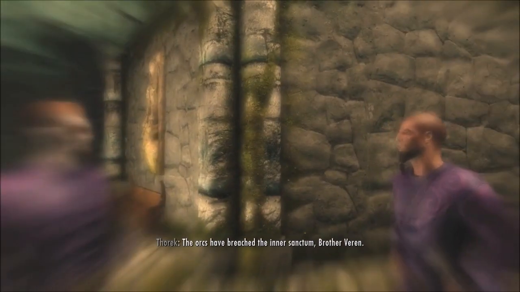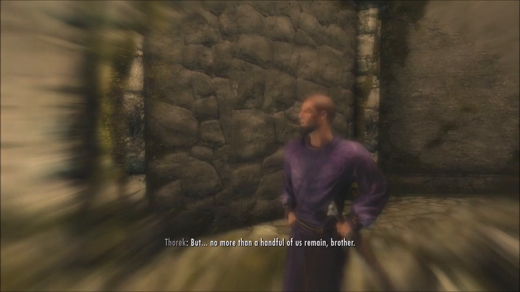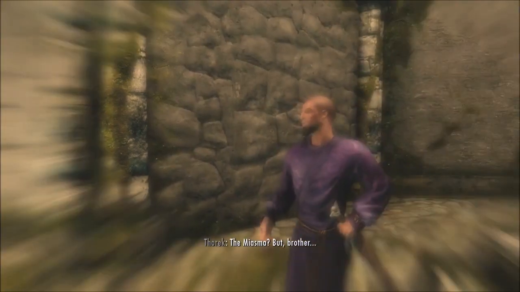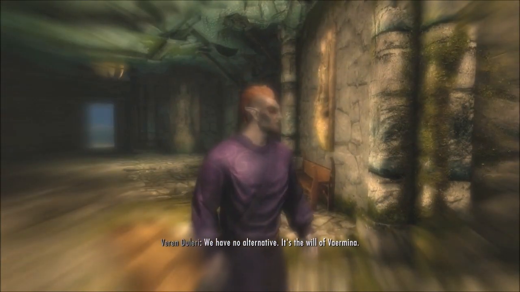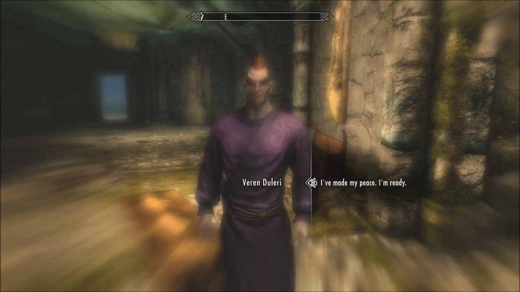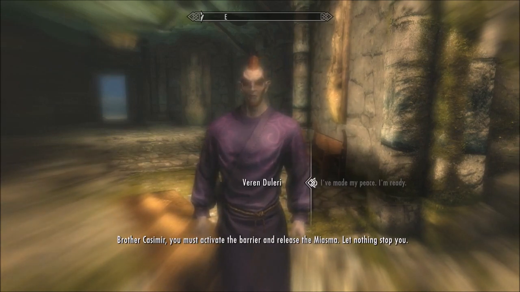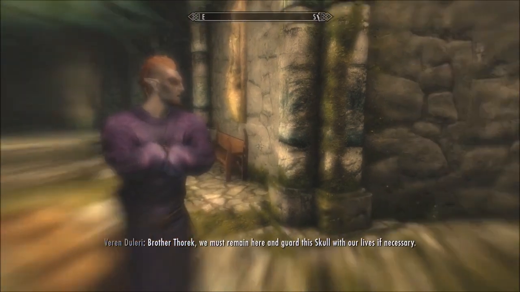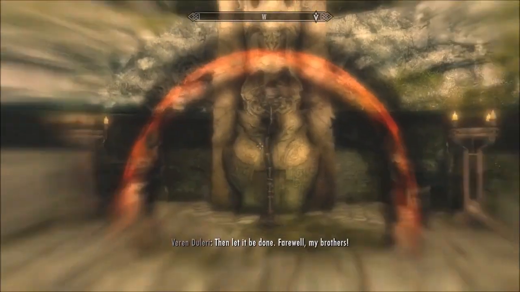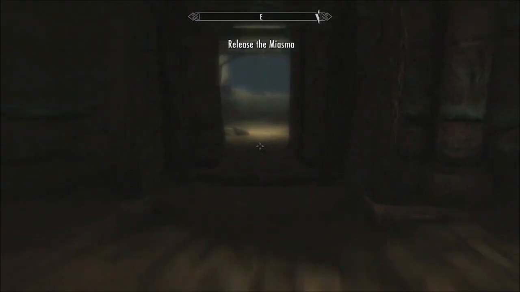The orcs have breached the inner sanctum, Brother Varen. We must hold. We can't allow the skull to fall into their hands. But no more than a handful of us remain, brother. Then we have no choice. The miasma must be released. The miasma. But brother, we have no alternative. It's the will of Vermina. And what about you, Brother Casimir? Are you prepared to serve the will of Vermina? I've made my peace. I'm ready. Then it's decided. Brother Casimir, you must activate the barrier and release the miasma. Let nothing stop you. Brother Thorin, we must remain here and guard this skull with our lives if necessary. Agreed, to the death. Then let it be done. Farewell. And what might you need? Alright. I must charge through.